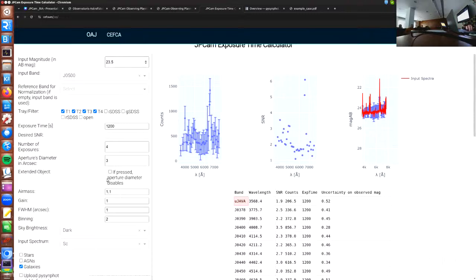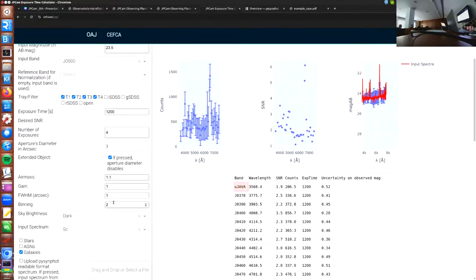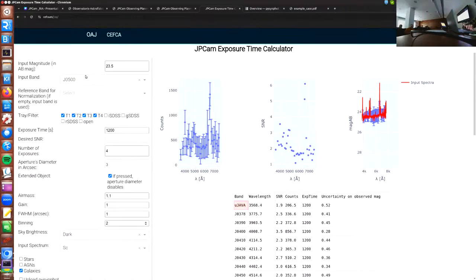Well, this is punctual, so I guess you would like to go extended. So you would like to check. Well, let's go to extended object. So 23.5 magnitudes per second. Of course, this means nothing for you. I know that this is very shallow for you. But anyway, you can play with it. The observation is with this binning, but then of course you can bin, for the stellar streams, I guess, but it depends on the size. You can go deeper in larger regions. If you use GenWastro, you find the best results.